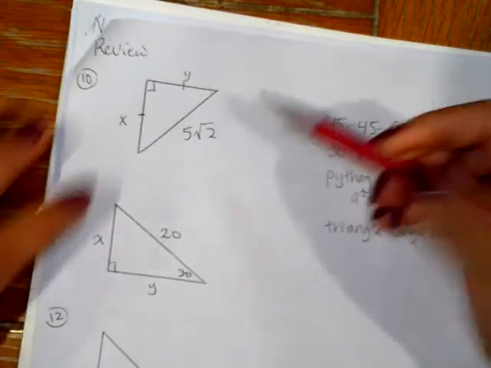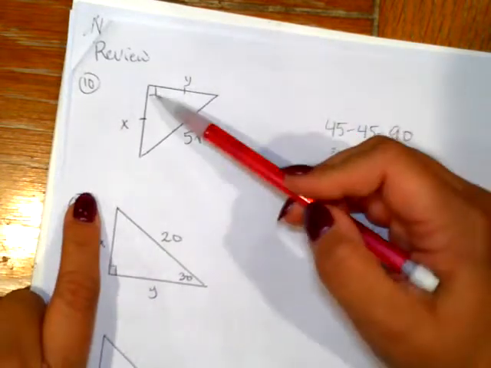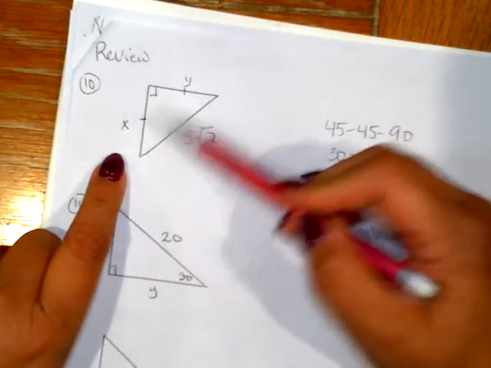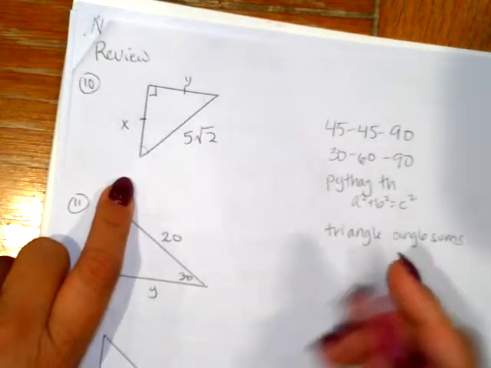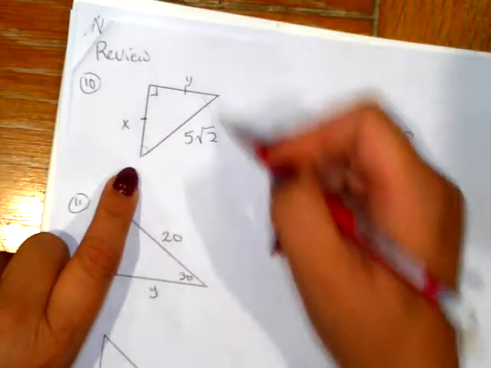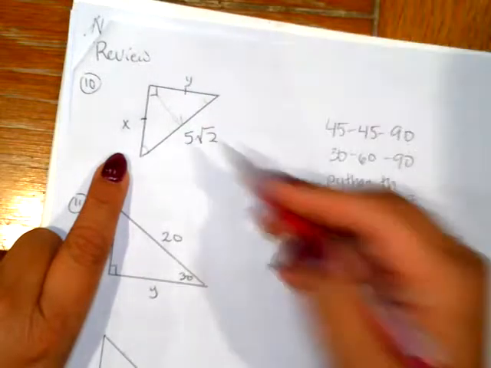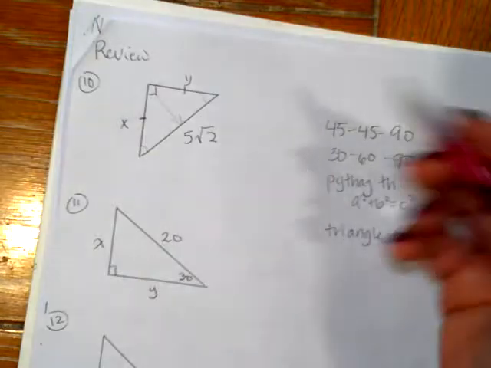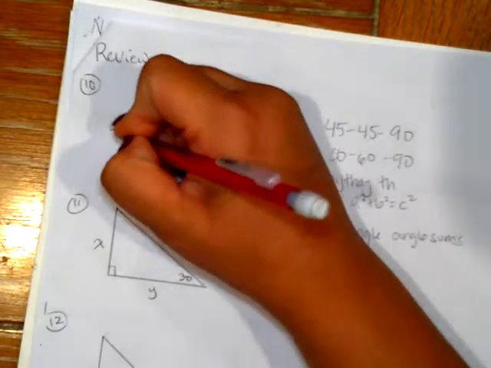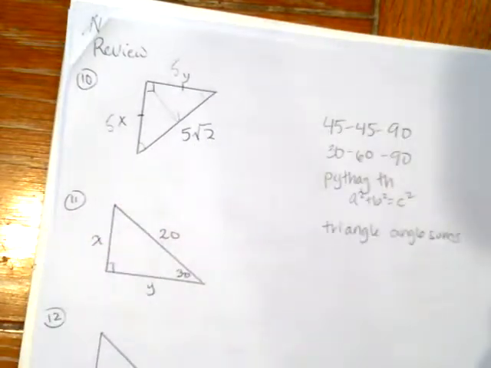All right, so this guy right here, I can tell right away it's a 45, 45, 90. Why? Because I have these markings here, which make it isosceles. Remember, the rule for a 45, 45, 90 is that the radical part, or the part across from the hypotenuse, is always going to be this one, rad 2. So this guy's going to be 5, this guy's going to be 5. Remember, your legs are the same, and this guy's rad 2. Whatever your leg is, rad 2.